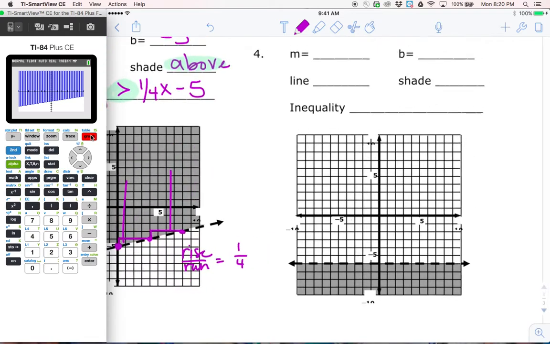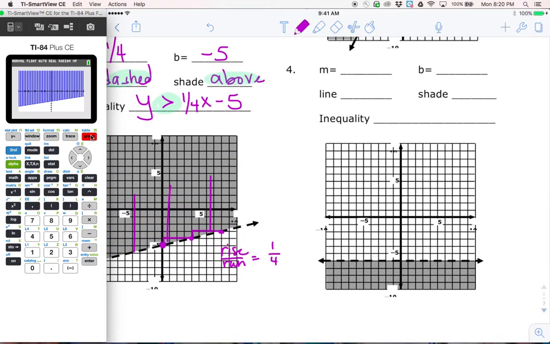Example number 4. When we get these horizontal or vertical lines on our graphs, we often get them confused. Is it x equals or is it y equals? We know hopefully that it's one of those special cases. So let's talk about which one is which. Do we have a y-intercept? Do we have a b value? We do. It does cross the y-axis, so that's going to be a -6. Your calculator can only do y equals. So take that intercept, -6, and type it in here.